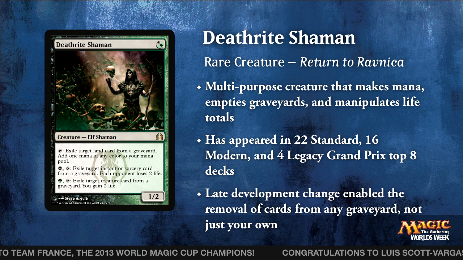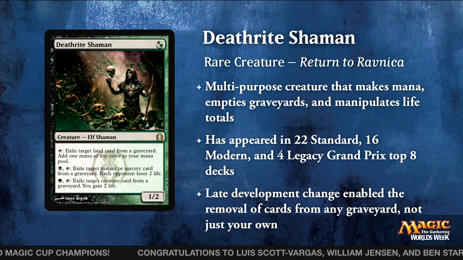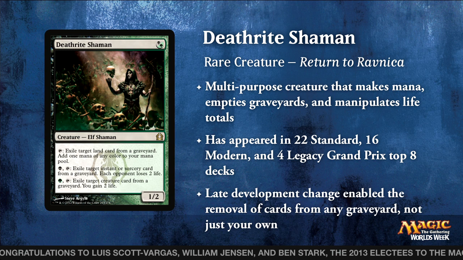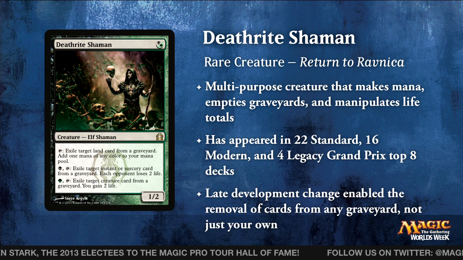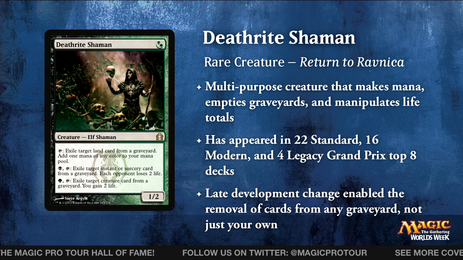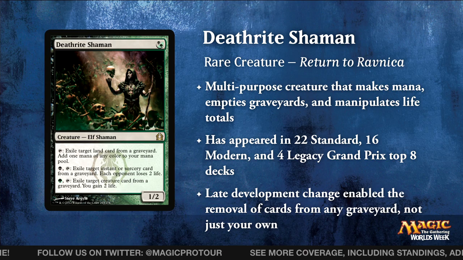But a Keen Scent Slippery Boggle. Yeah, it does. It is a 1-drop creature, and the fact that in Legacy, say, it can block a Goblin Lackey is not irrelevant. And in fact, it's also a player in Legacy. As we see there, it's in 4 Legacy Grand Prix top 8 decks, and it's kind of powering other blue decks as well as Jund decks. So it's doing double duty there. So that's your Deathrite Shaman.